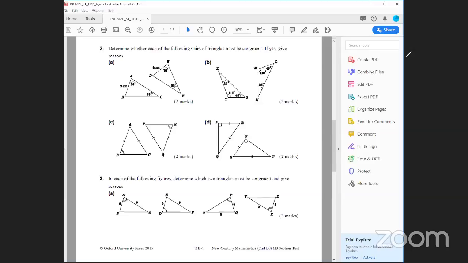You look at page 11. Not page 11. Page 21. Look at the table, the blue table at the bottom. Okay, and then try to see first. You look at the triangles. What information do you have? For example, part B, you have information of 3 angles only. Therefore you just refer to the table on page 21 and then think about it. If you just have information about the angle, can you confirm that the two triangles are having the same size? If they are congruent, they should be the same size, same shape.